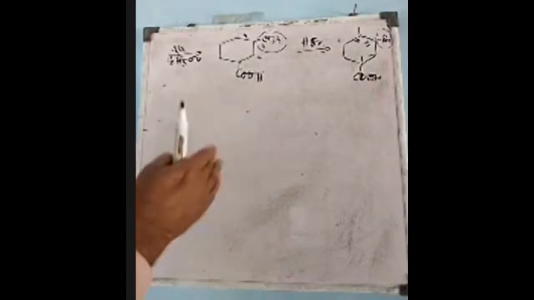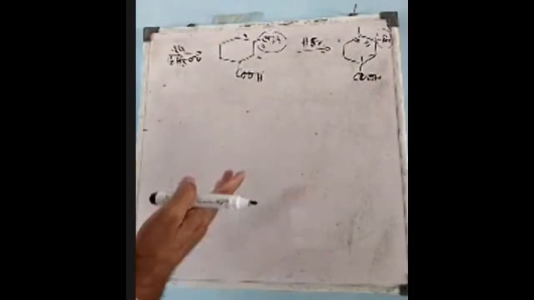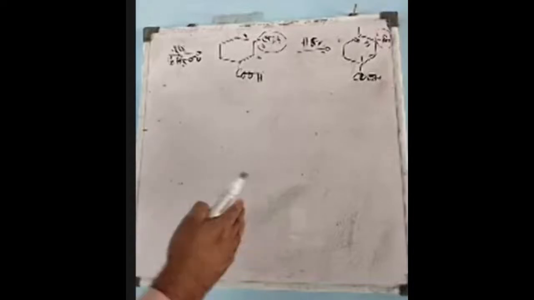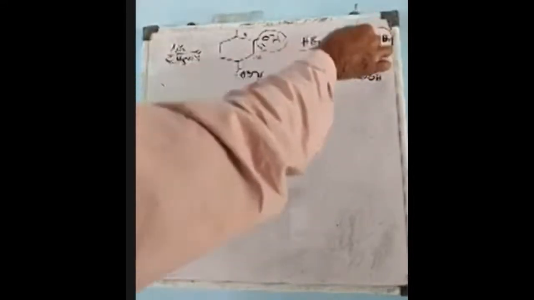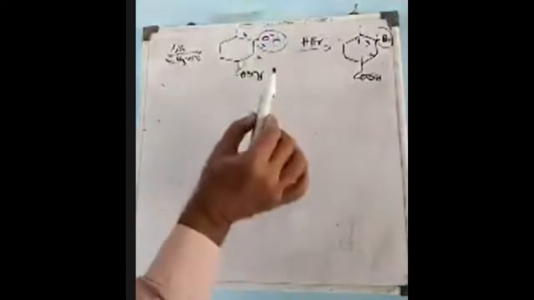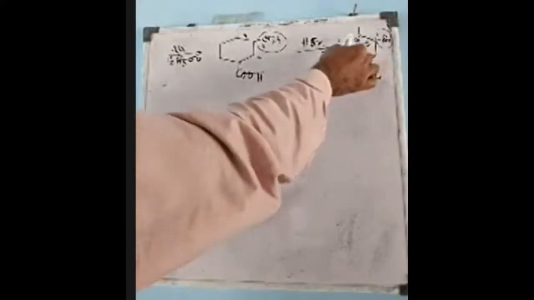Sometimes you can also call it cyclohexanoic acid. Hexanoic acid will be an open chain compound which contains 6 carbons. Cyclohexanoic acid is the ring compound, same 6 carbons. So if you say 3-bromo, 4-methyl cyclohexanoic acid, then there is no need to give the position of the carboxylic acid. In that case cyclohexanoic acid is the parent compound, but if you say cyclohexane is the parent compound, then we say 3-bromo, 4-methyl cyclohexane, 1-carboxylic acid.